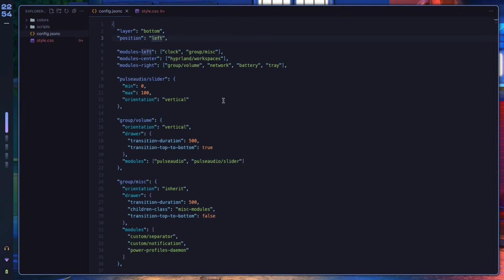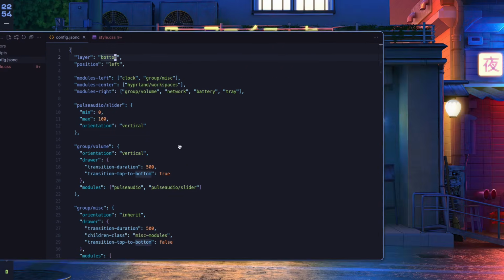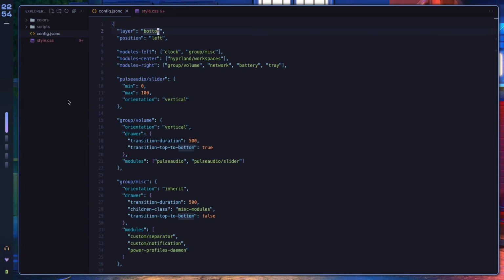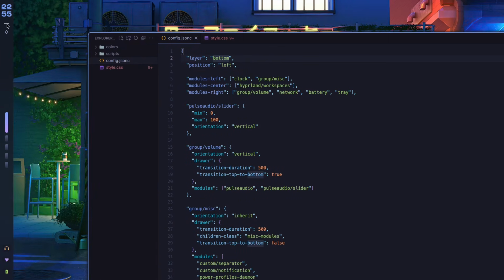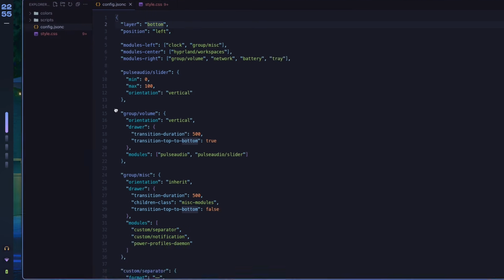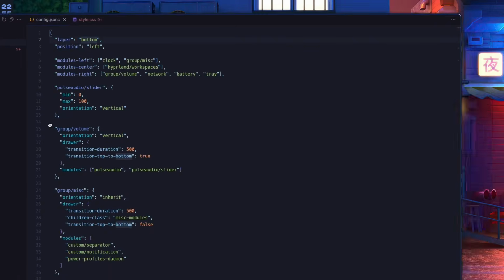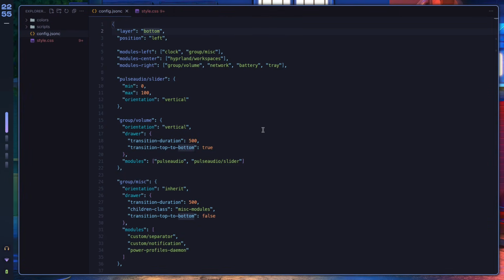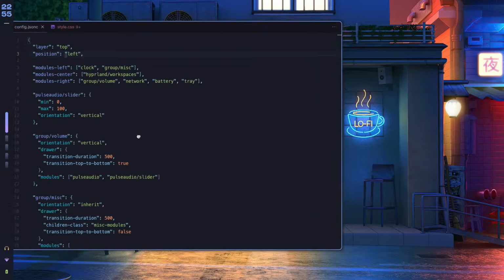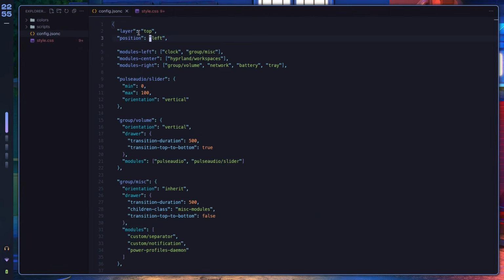So if I change it to bottom, however, and then I reload, what's going to happen is it becomes a kind of thing that blends in with the background. So as you can see over here, it just becomes like a widget that's kind of stuck to your wallpaper of sorts. So if you have any windows, this is not going to overlap those windows. So you can choose whichever one you want. I personally prefer it to be top so that it's acting as an overlay, but it's your choice.